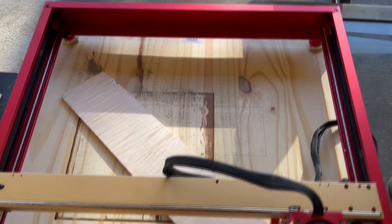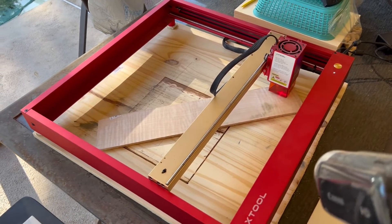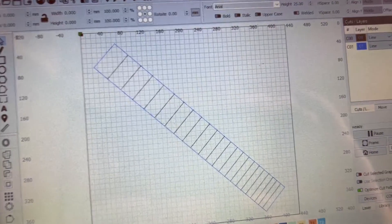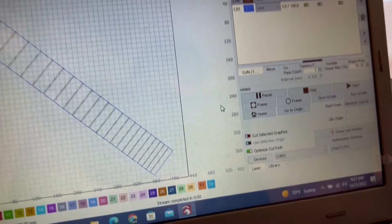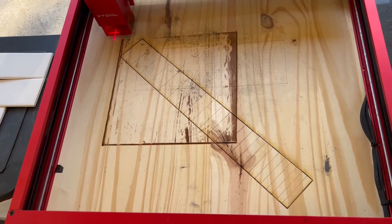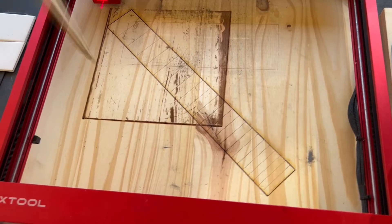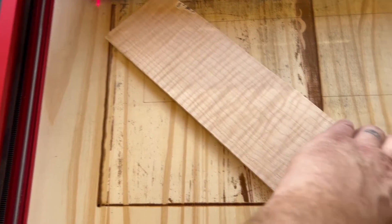I put a wasteboard underneath the xTool, and I put these cool feet stabilizers on the board. What those feet stabilizers do is allow me to put the board in the exact same place every single time. I'm using LightBurn for this — I've drawn my fretboard in there perfectly, placed diagonally. LightBurn has this neat feature: when I click the home button, the machine instantly goes to the top corner and that's where it starts from. I burned my fretboard outline into the wasteboard first, so I already know where it's going to burn — I just lay the piece on top, minimizing material waste.